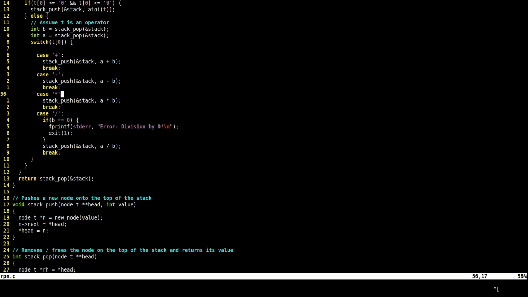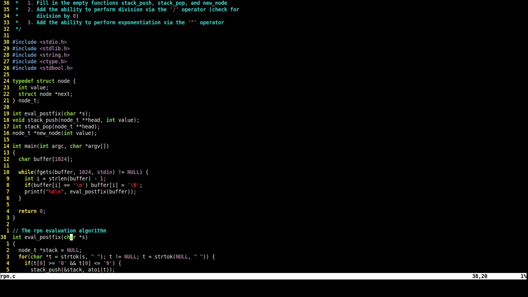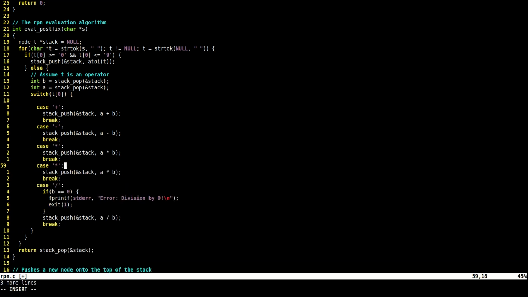Now number 3 says add the ability to perform exponentiation via the caret operator. So let's go down here. I'm going to copy this one more time, and look for the caret operator in this case. So this is wrong, because the caret operator in C is not exponentiation. It is bitwise XOR. So this doesn't work. We could do one of two things.